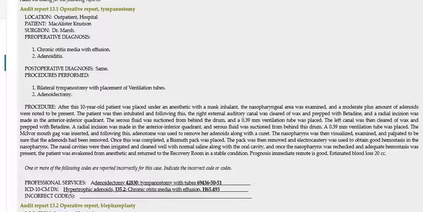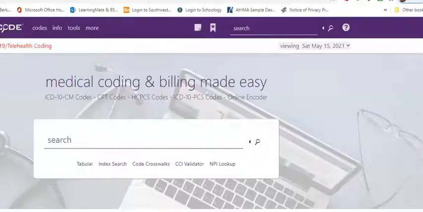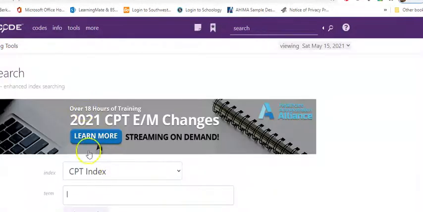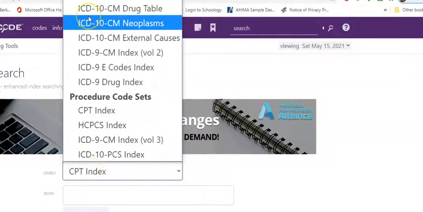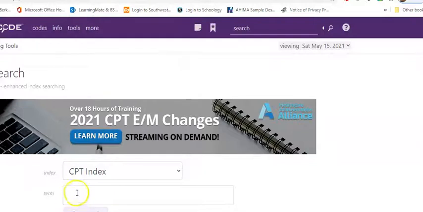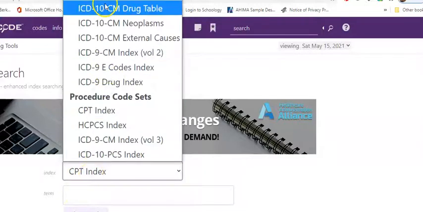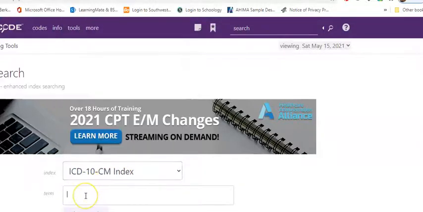So you can go to find a code if you want, again, to search those up. We can go to the index. If you weren't sure about that adenoiditis, we could come up here to our index for ICD-10. Just make sure you switch it to ICD-10 and then type adenitis.